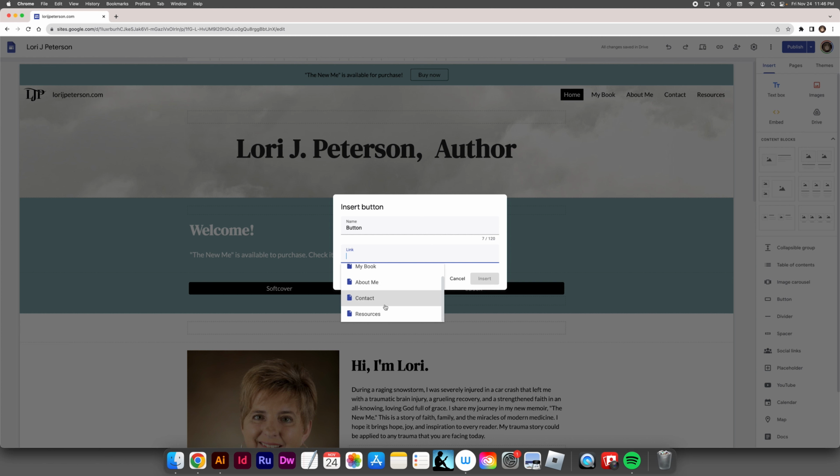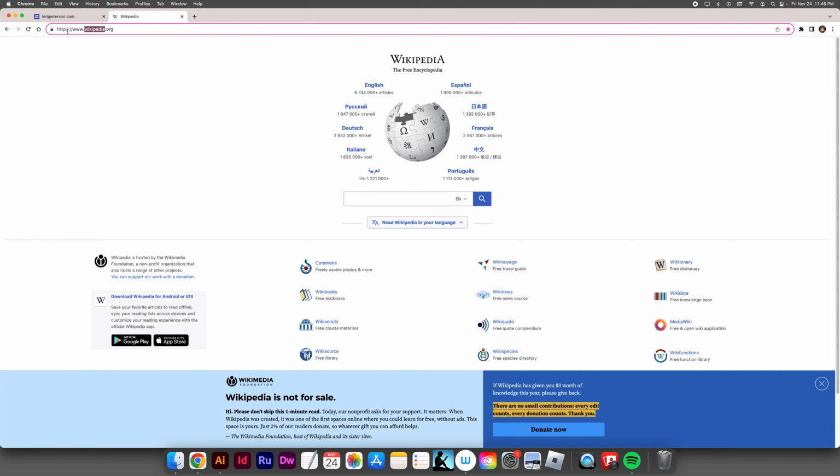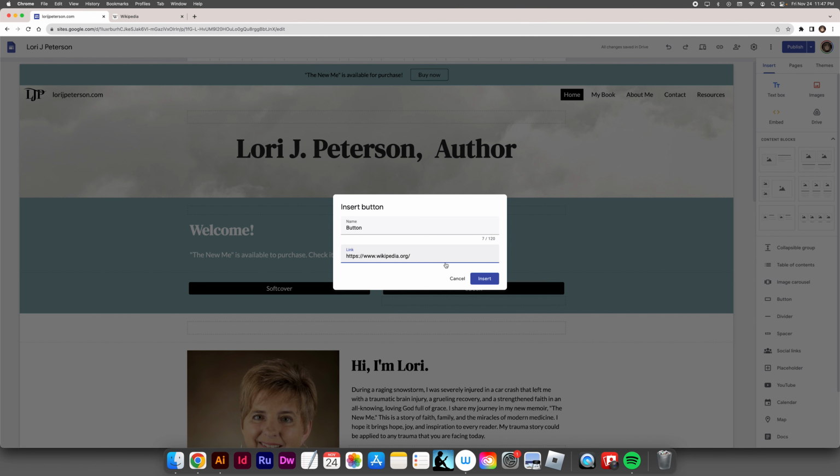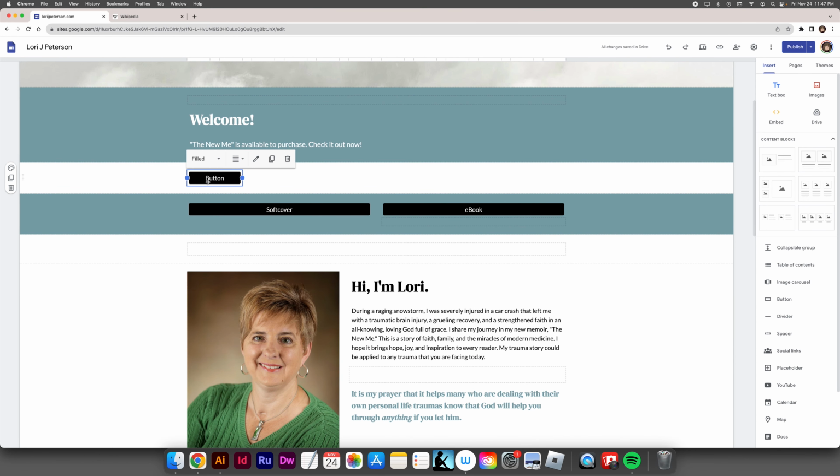If you wanted to link this button to your contact page, you could do that. Otherwise, if you wanted a URL, here's Wikipedia. You can go up here, hit Command C to copy this, Command V to paste it, and then insert. And then if I click on this button, it will take me to Wikipedia. So it's pretty straightforward.